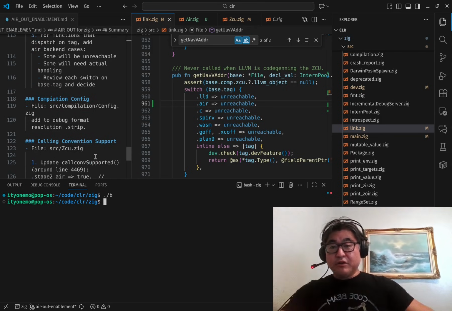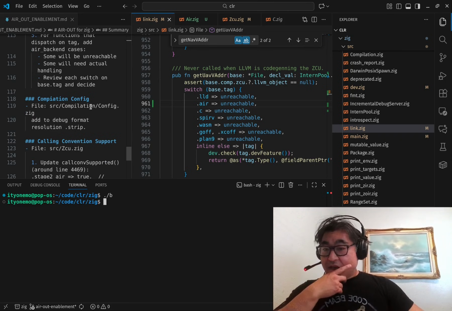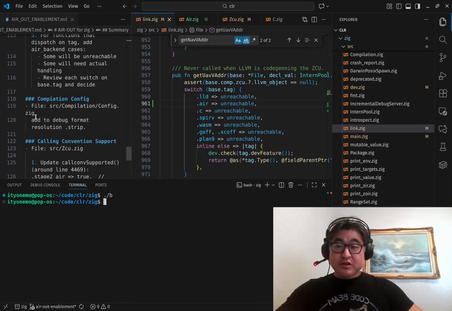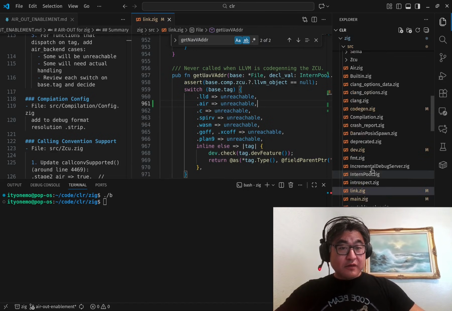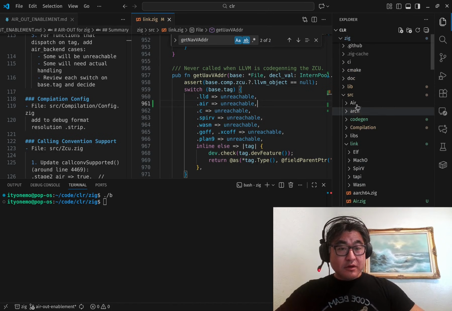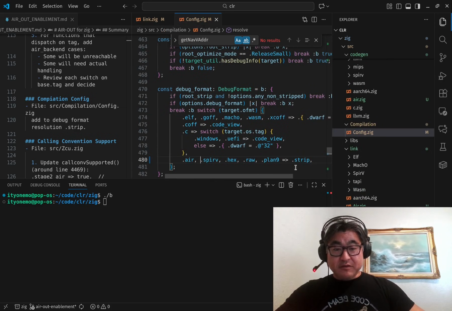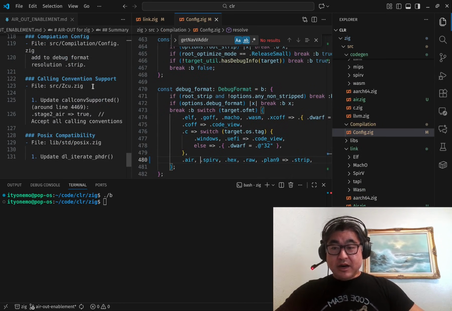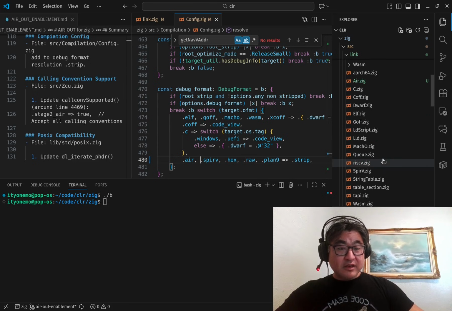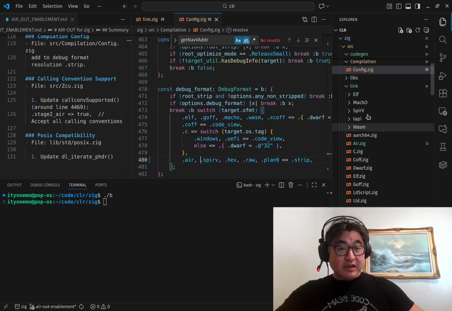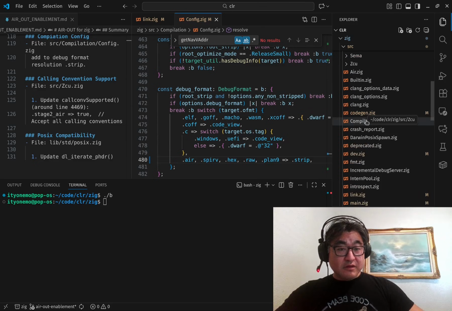So let's go through the last few bits of this. Compilation config, file source compilation config. We need to make sure we add to the debug format resolution strip. So we did that a while back. We want to add calling convention support to src zcu.zig.